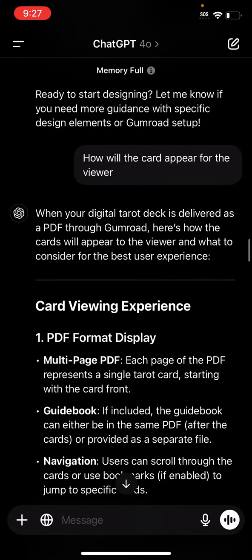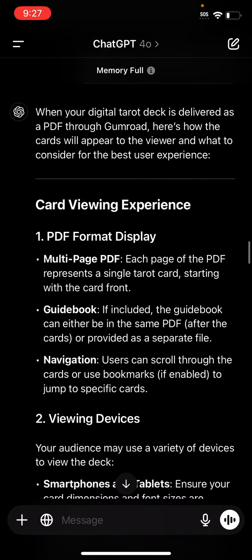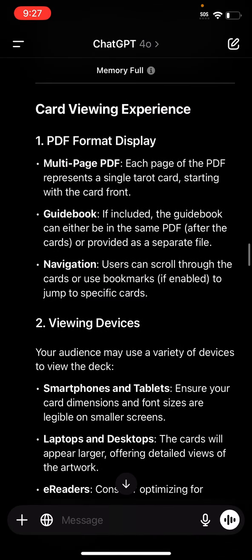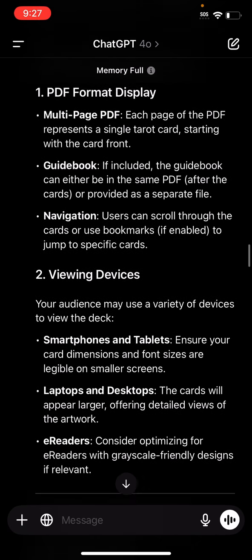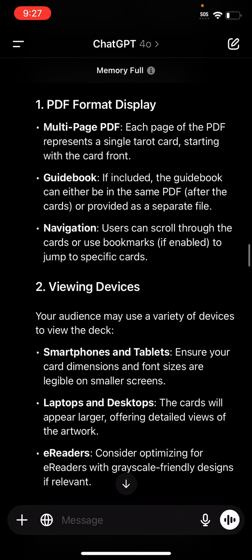So I said, how will the card appear for the viewer? And it says, when your digital tarot deck is delivered as a PDF through Gumroad, here's how the card will appear to the viewer and what to consider for the best user experience. So it gave me a couple of different options, and also some different viewing device perspectives. It told me that I could do a multi page PDF.